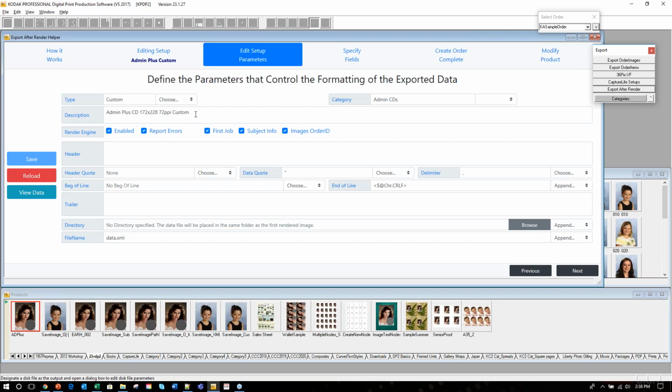So here it is in custom, and you can see again, that's how I use the description. This is XML here, but again, this could be whatever you need it to be. So it could be a .txt. If you're in here creating a custom export and you know exactly what it is you want to export, these are totally editable this way, right?